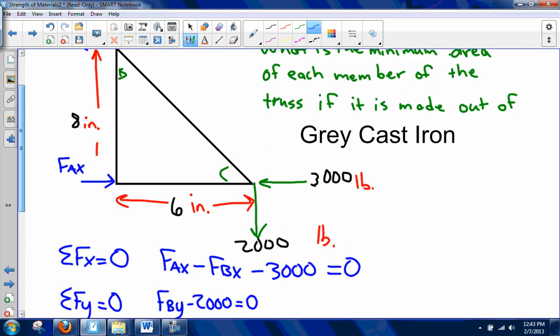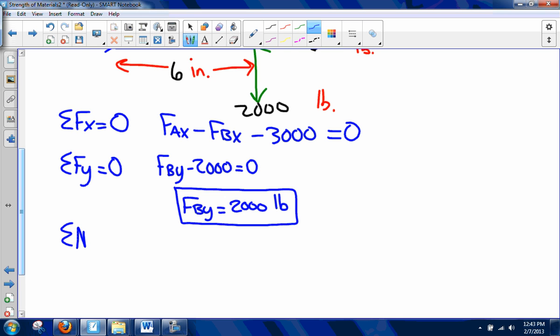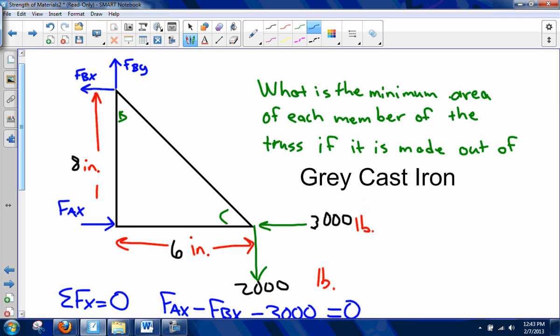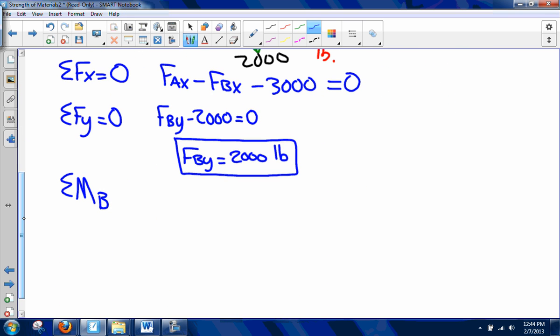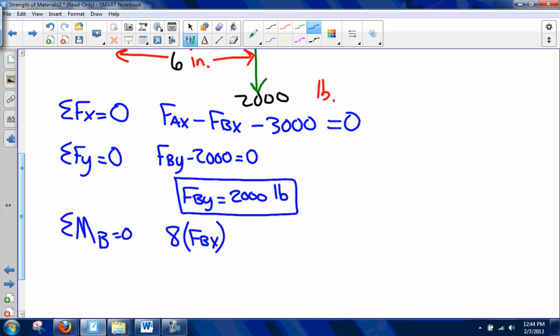All right, so the last one I have is my last equilibrium equation. It's sum of the moments, and I can pick anywhere. I'm going to happen to pick B this time, because it lets me get rid of two forces. So if I'm adding up my moments at B, I have to look at things that are going to create moments. FBY and FBX don't create a moment at B, because there's no distance. FAX does. And it's going to go counterclockwise. So I'll have FAX times its distance, which is 8. And since it's counterclockwise, it'll be positive. So I'll have 8 times FAX. I'm sorry, that's going to be FAX.